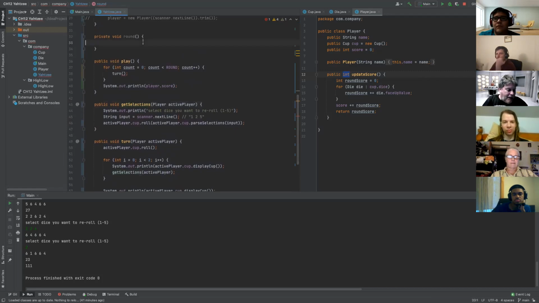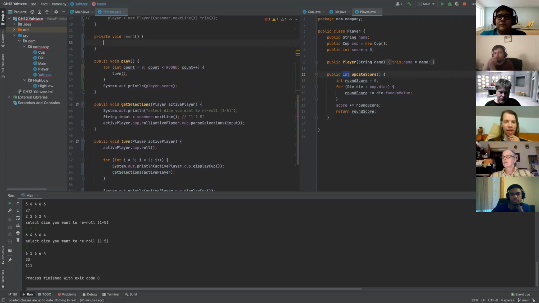So now a round, what is a round of our game of Yahtzee? All players go once. All players run a turn. So how can we do that? How can we ensure that every player gets to play one turn? We have a turn counter in the player class. Could do that. What else? What other option do we have? Could you argue that there already is an order? The list of players. Oh yeah, the list of players already is in an order.